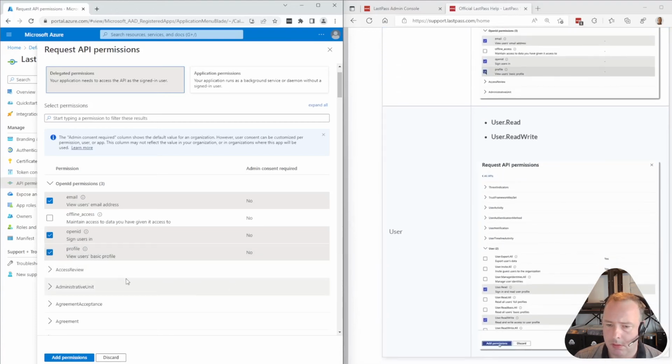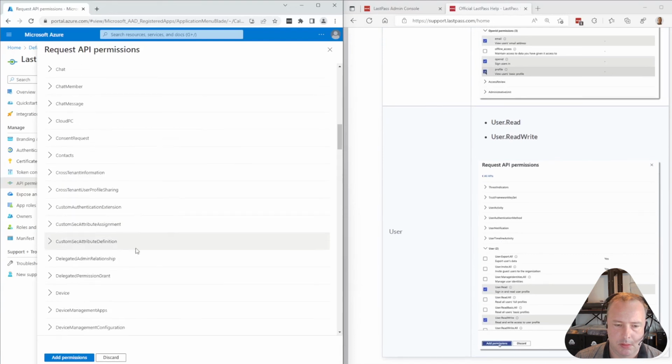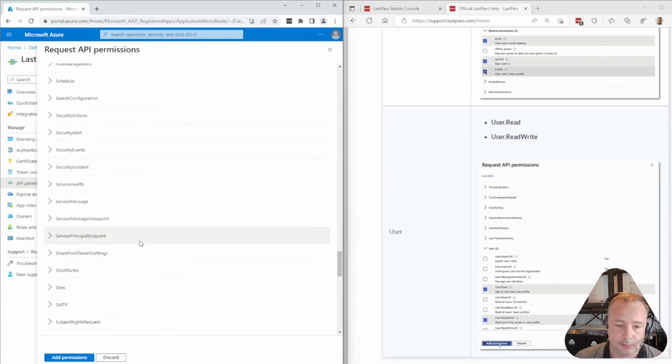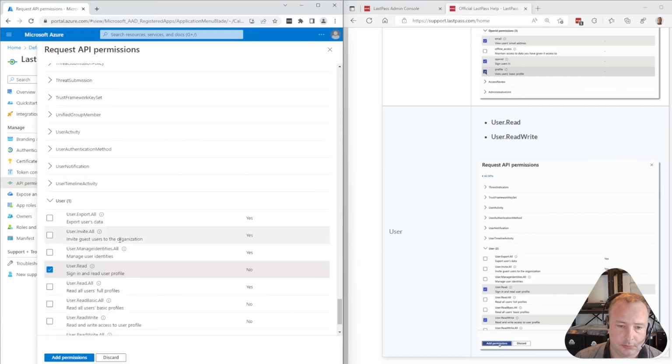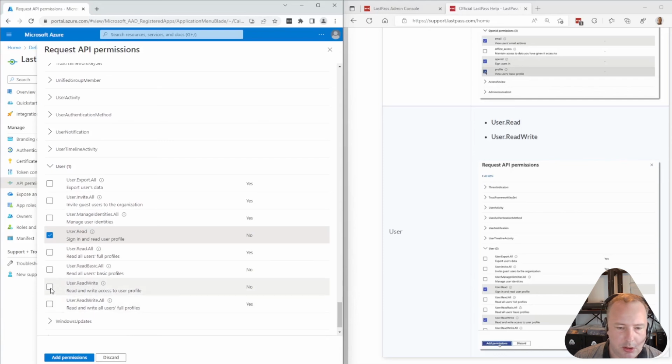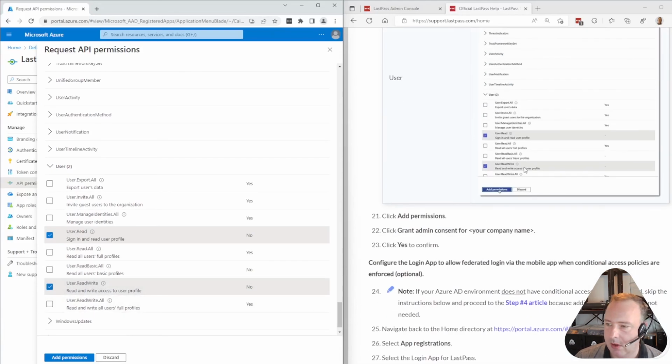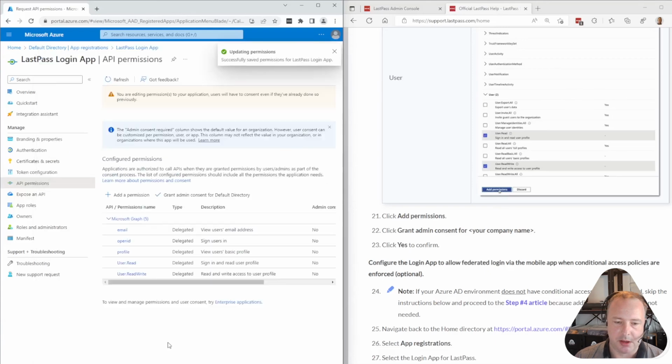User.Read, User.ReadWrite. Well, if we don't have this, it's not going to work. So click on Add permissions, and the reason is we have to write a piece of the key into the user attribute store.